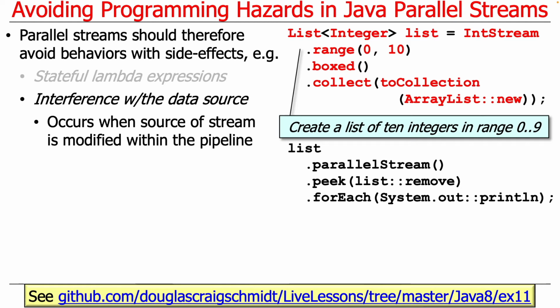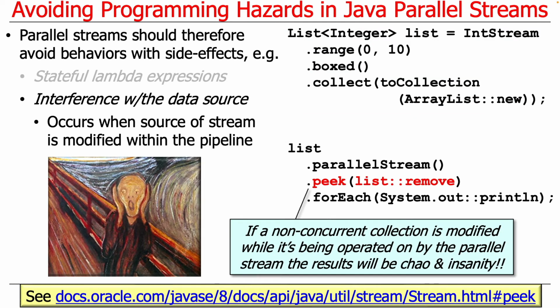So now we've got this list of integers, and now we're going to go ahead and turn on the parallel stream feature. And by the way, you will get problems here, irrespective of whether you had a sequential or parallel stream. You just get slightly different problems, and probably the parallel stream will show the problems faster, but whatever, problems will occur. And what we're doing is we're going to use the peek operation.